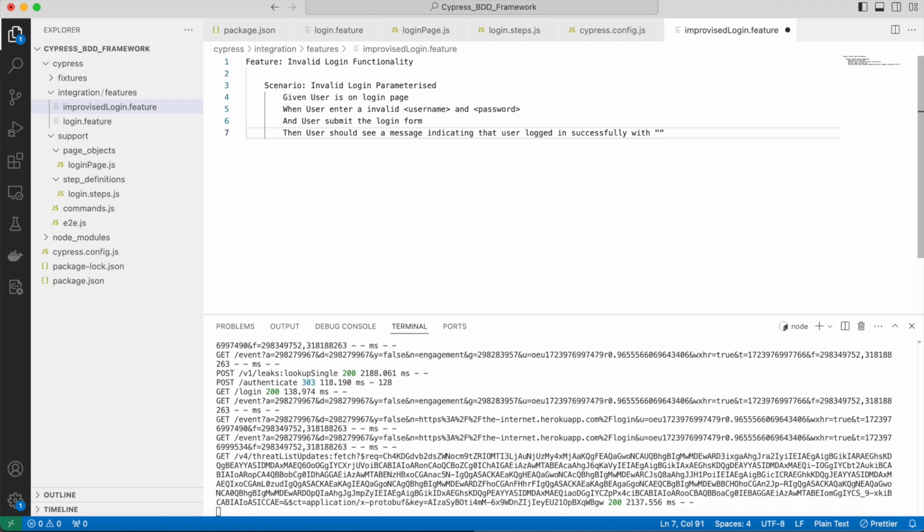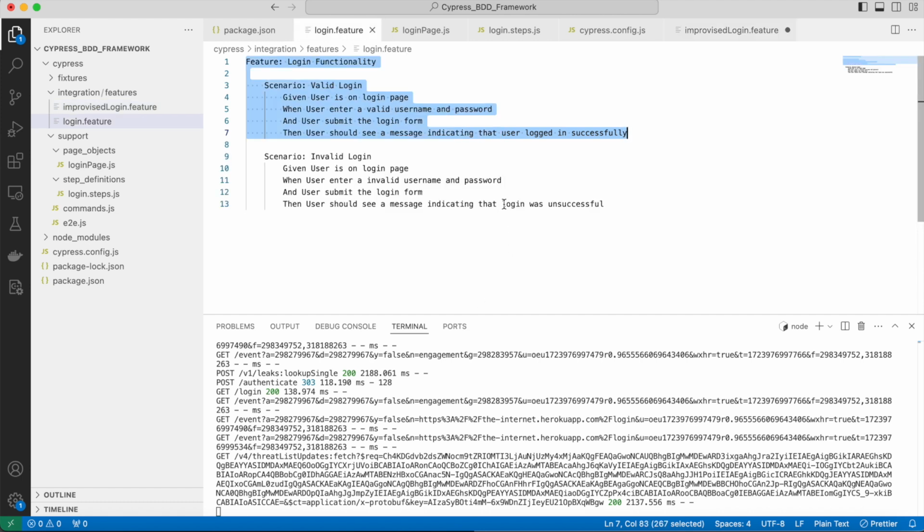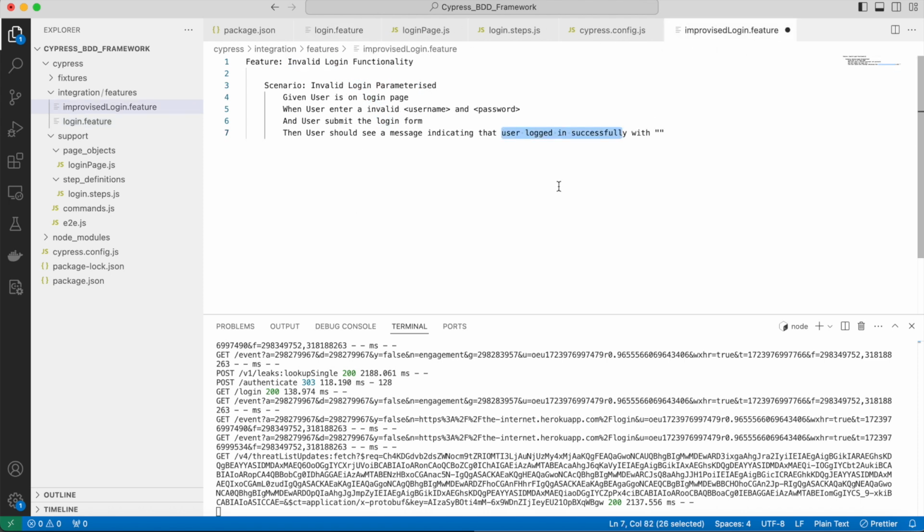Sorry, users login was unsuccessful. I think I need to copy this, login was unsuccessful. I'm trying to show you this data driven concept using this feature file.